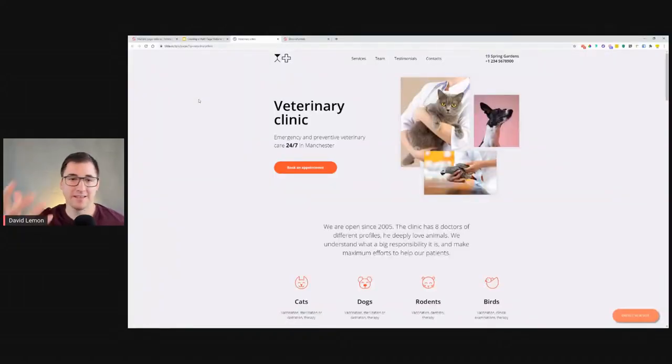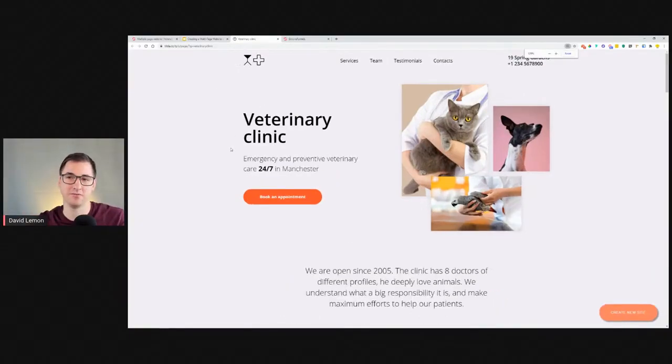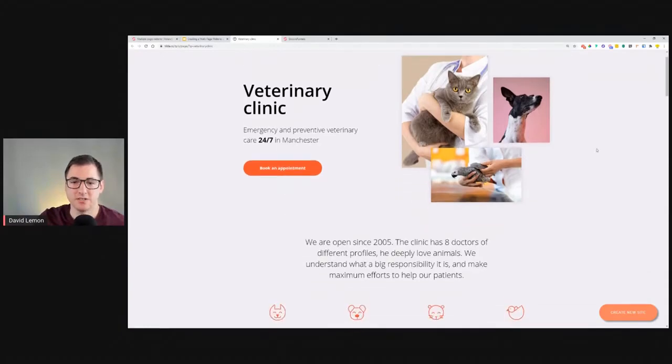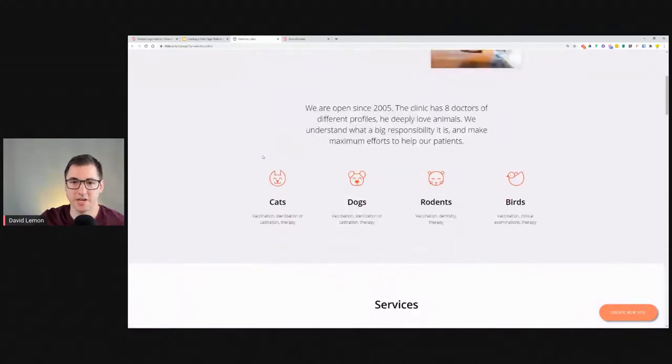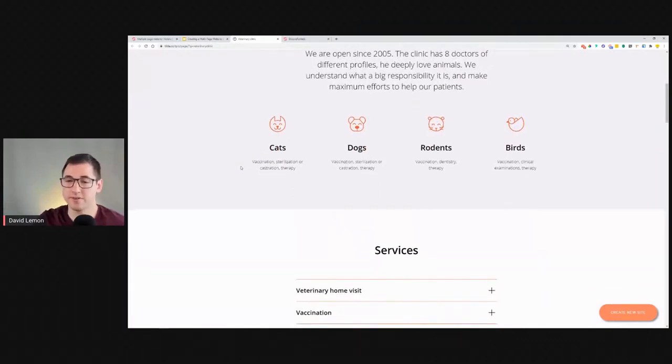And it looks something like this. So this is a niche of veterinary clinic. I'm not quite sure how to pronounce it the best way, but this is a pet doctor, basically. So this is a one-page website where it has the logo, it has a navigation menu, and some contact details. Okay, so this is an address and a phone number. So we can see that this is just a heading over here. Then they have a different section representing what they work with or who they work with, like cats and dogs and rodents and birds.